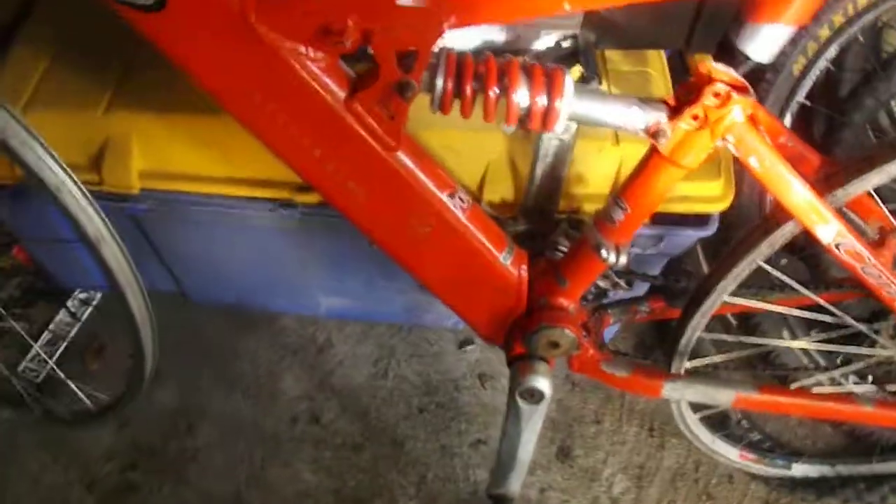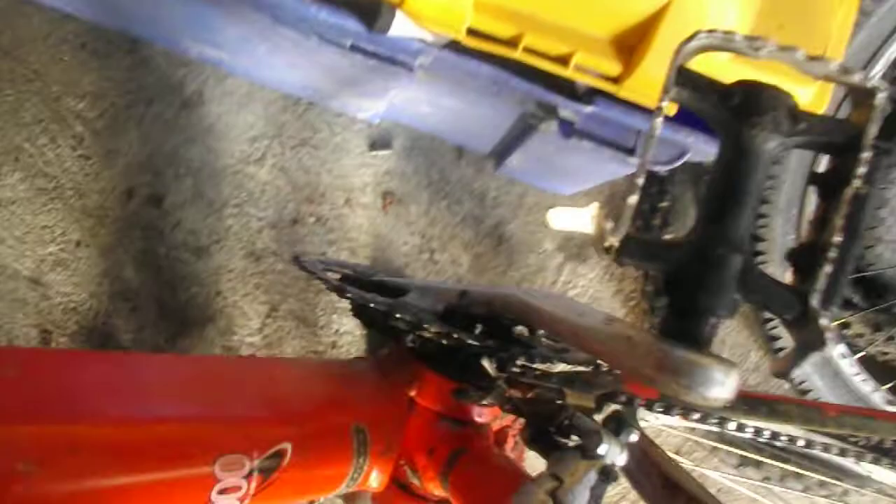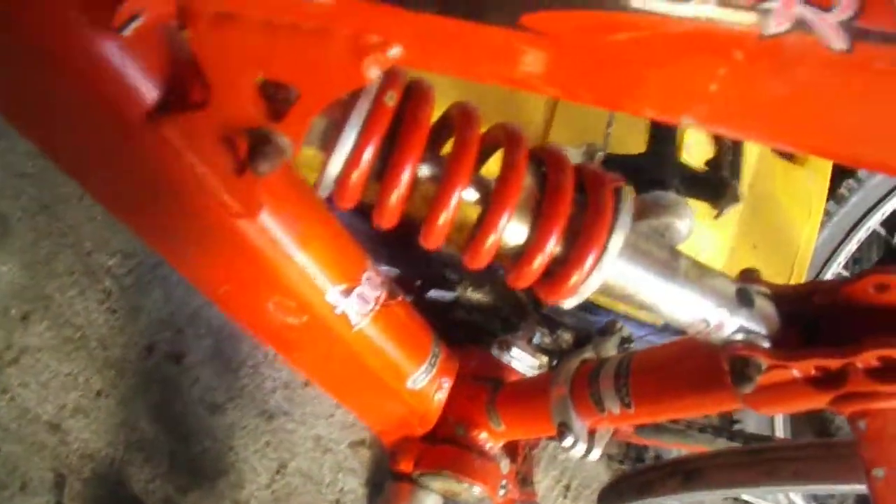It's got a seized crankset — well, not a crankset, but the pedals are seized. It doesn't move. So I'm probably going to have to change that to a generic 3x, unless I can break that goddamn pedal off that won't come off. It's literally just like bionically connected to the Grand Karma, I swear.